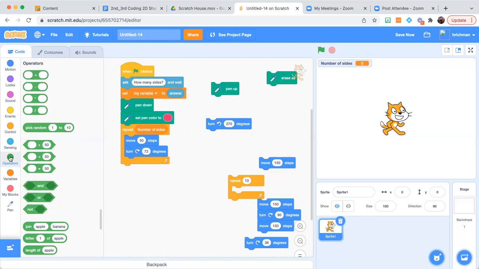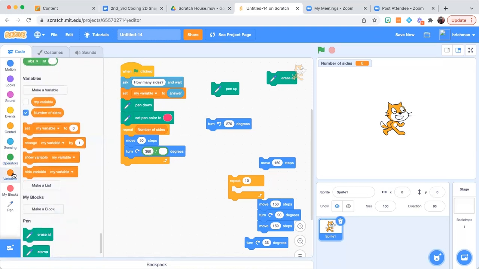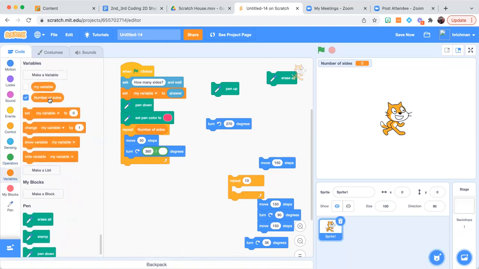Close. Divide. So I'm going to grab this green divide, and where 72 is, I'm going to stick it inside and it will just expand and pop in there. What are we dividing? 360 divided by the number of sides. So I need to go back to my orange buttons and grab the number of sides and stick it in that box. I'll give you a second to make sure that yours matches mine.